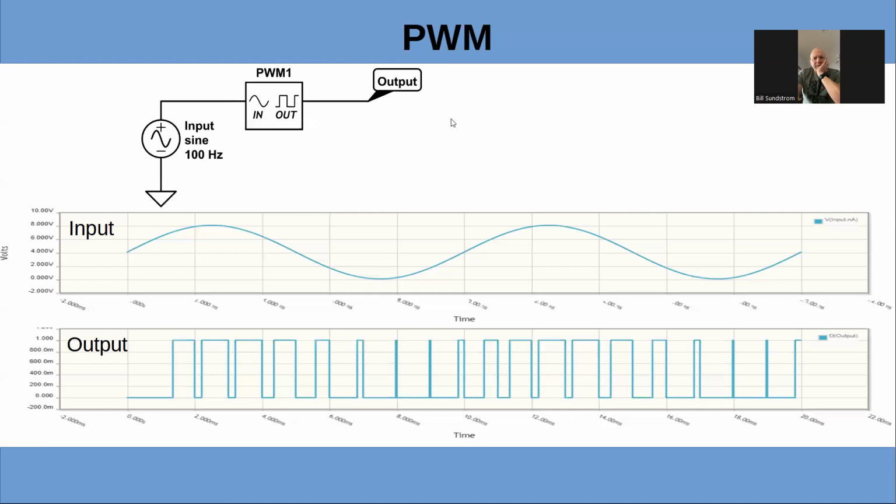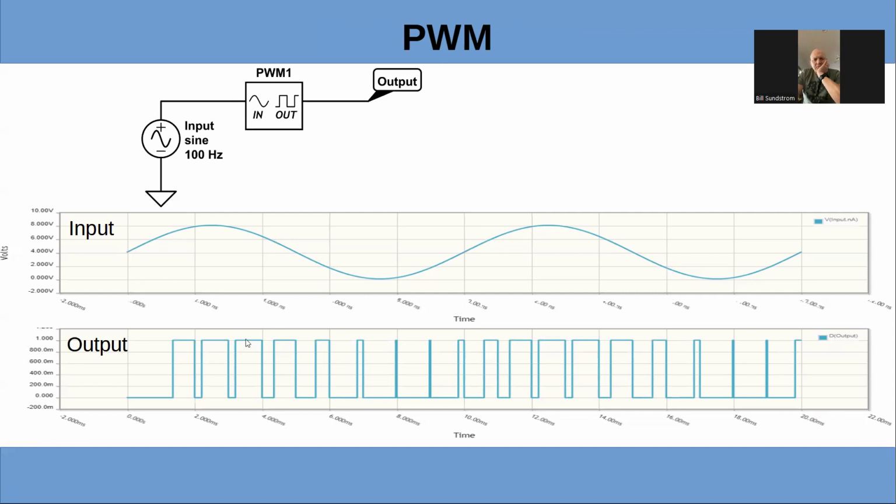Okay. So PWM obviously is pulse width modulation. Yeah, this chart is pulse width modulation. There are chips that do it. In this case, the simulator I'm using has one. Basically, it will take an analog input and give you a varying width square wave out, or what we call a pulse width modulated signal. The width of the pulses is proportional to the amplitude of the input signal.